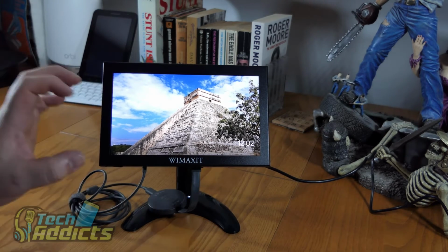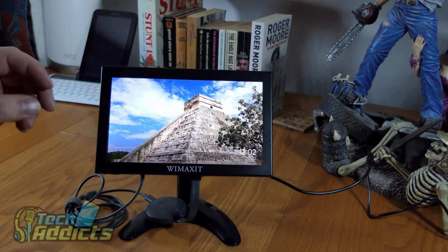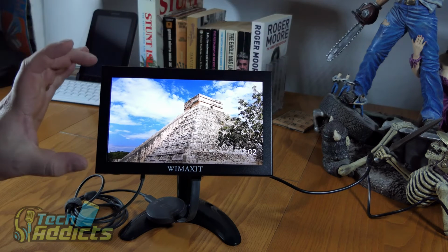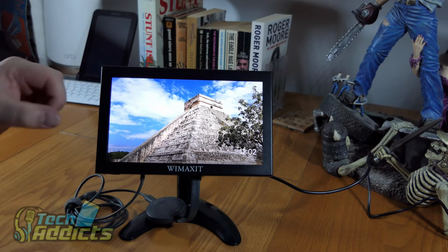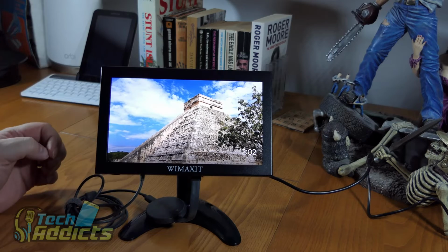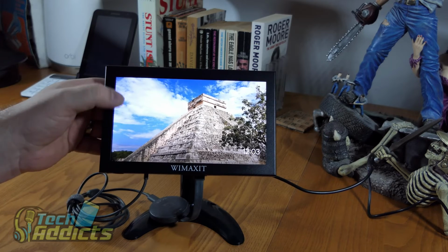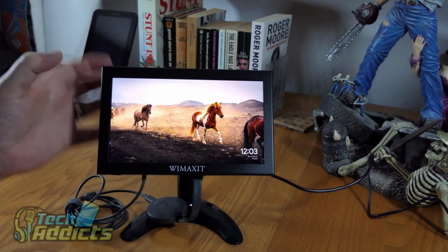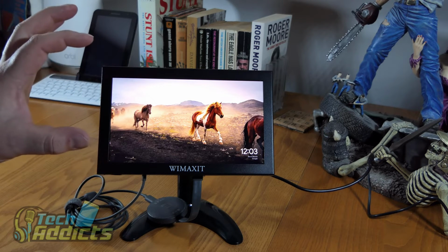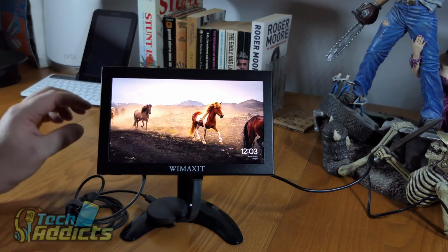This is a gorgeous screen, absolutely gorgeous. There is very little in the way of light bounce off it. The colours are crisp and vibrant right up to the very corners. The metal construction around the outside of it is very tough and robust. It'll take a little bit of abuse. The screen itself is quite tough and hard and durable. I stuck my finger into it earlier whenever I was cleaning it, and it feels like a good screen. It's like a good layer of plastic there, and you're not going to be able to push your thumb into it and, you know, spread colors and things like that.